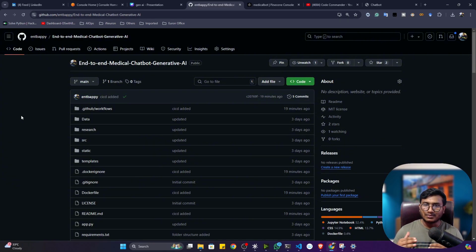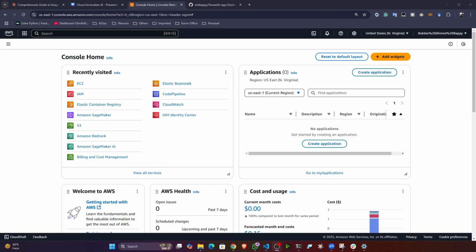And what you need to do guys, the next project I showed you, this source code analysis, you can deploy this project with the same process. Whatever project we have created so far, you can deploy with the same process. So guys, now we are going to deploy our project to the cloud platform, and this is going to be the common deployment for all the projects we will be implementing. If you have any kind of Streamlit app guys, you can follow the same technique to do the deployment. So going forward, I'm not going to create a deployment video separately. Instead of that, I'll redirect to this video so you can refer to it for the deployment.